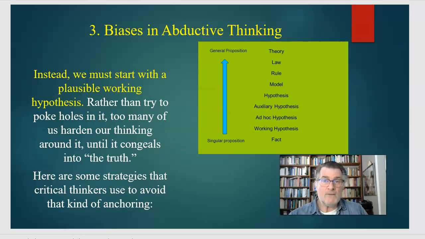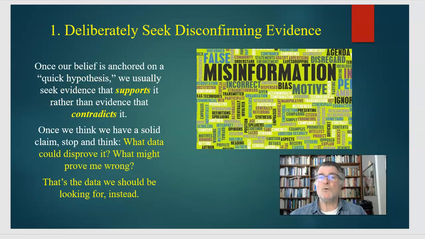So when you have that working hypothesis, you want to make sure that you are leaving yourself open to other possibilities, ad hoc or auxiliary hypotheses, but you always work with one that is fairly straightforward. Okay, so when we're talking about a hypothesis, and I'm saying that, you're gathering data and formulating one, you're kind of doing this at the same time, and you may have what's called a quick hypothesis, and you are looking for evidence that supports it rather than contradicts it.